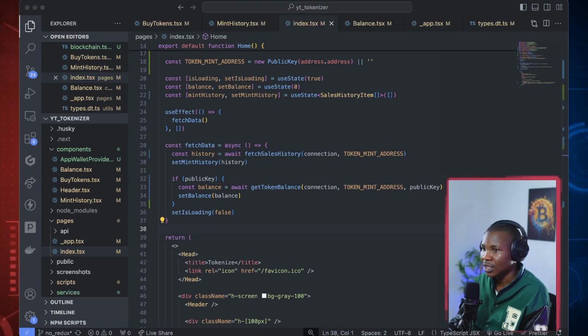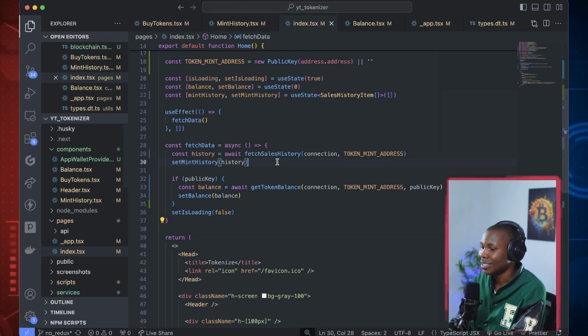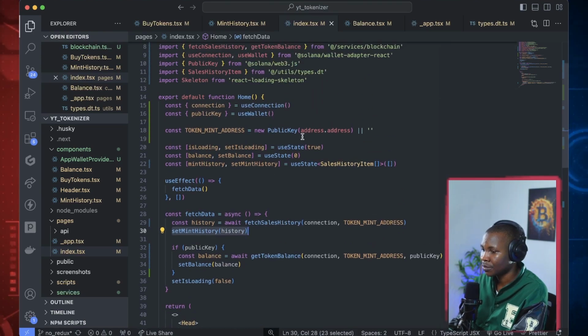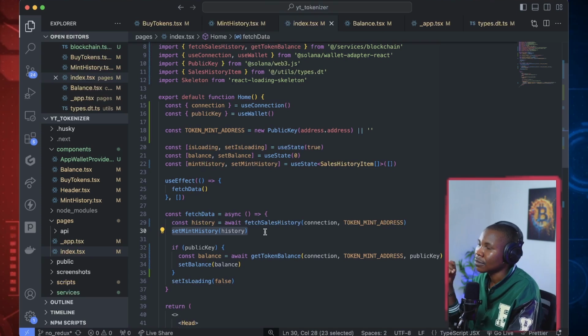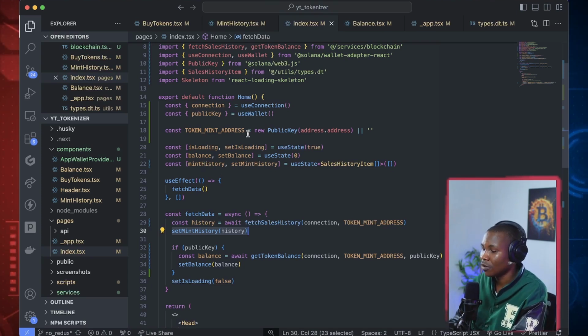In this index page, we worked with it in a different way before, but now let's work with it slightly different from how it was. First of all, instead of setting this mint history in this place, I'm going to put it in the store itself. So it's not going to be on this React component, but it's going to be on the store. I'm going to be reading it from there.